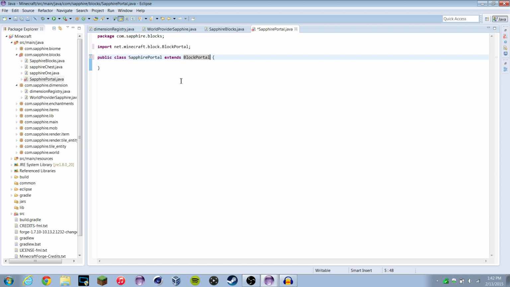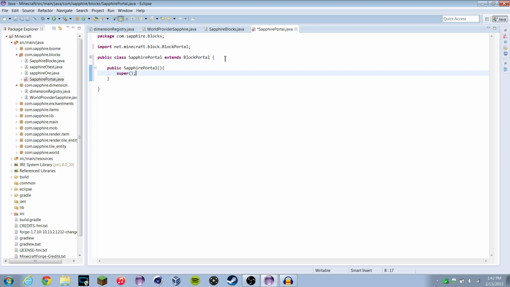First thing we're going to need to do is, obviously, set up a public Sapphire portal with no parameters, and we're going to super that.